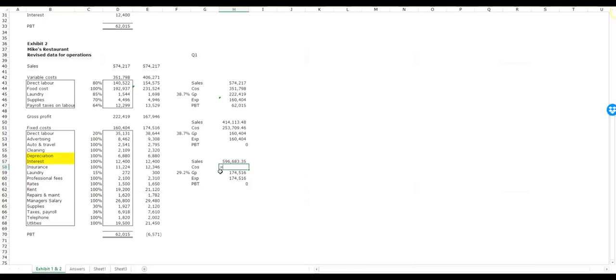For completion, let's take sales minus GP, and that will give us our cost of sales. And now you can clearly see that where last year that was our sales number, our new sales number to break even is going to be higher than our sales number for last year. And that makes sense because we will make a loss if we do the same sales as last year. So we have answered question number 1 of Mike's Restaurant. I'm going to end this video here, and question 2 will be in the next video.